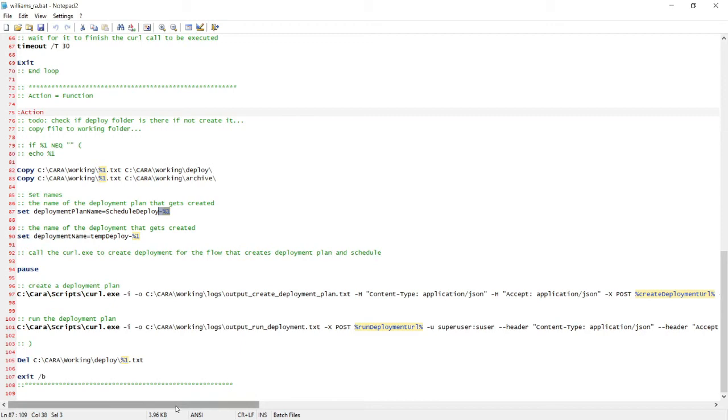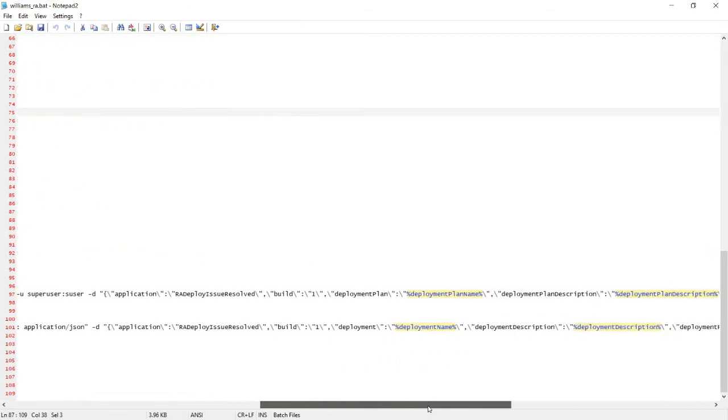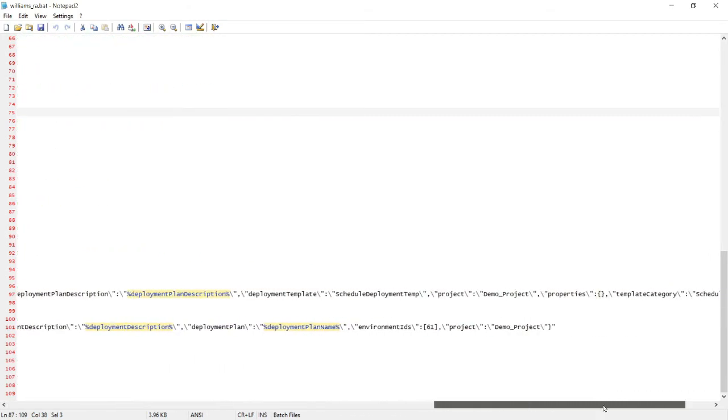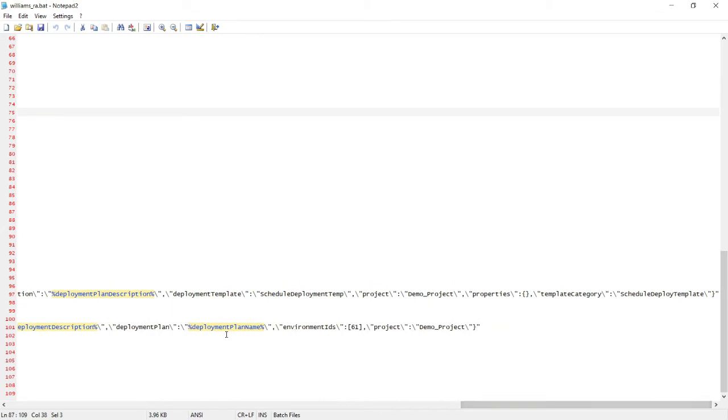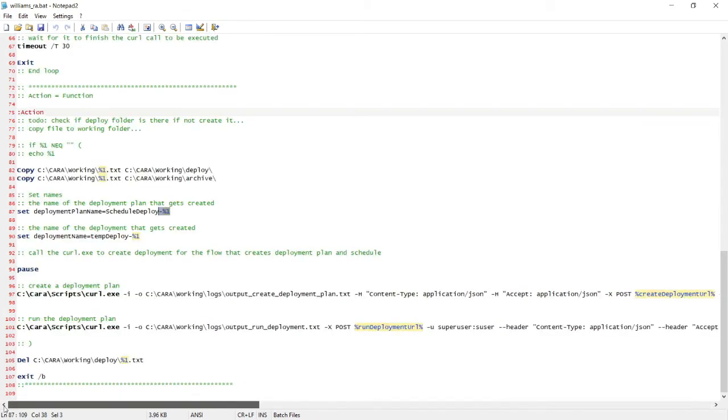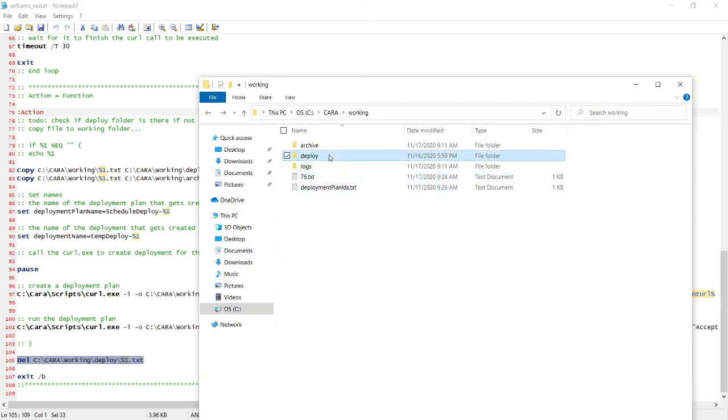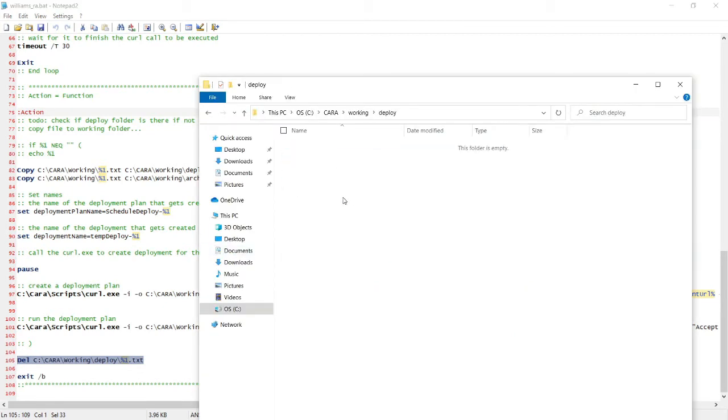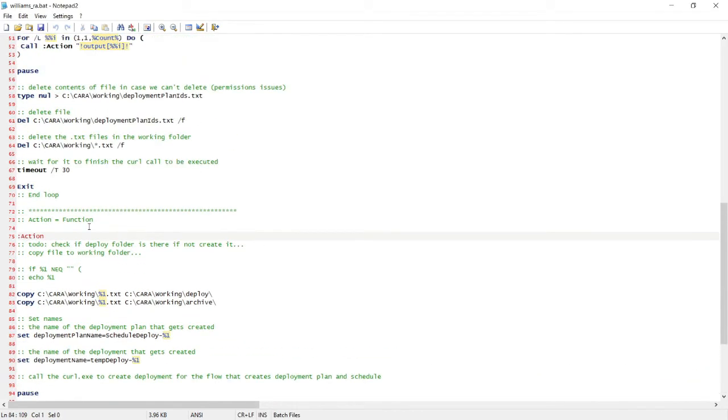The other thing I did here is this is the curl command, and all this right here is just calling that curl action like what we said earlier, okay? Now, if you notice, a lot of this is parameterized from what's above, okay? So the first one is going to create a deployment plan, and the second one is going to deploy that plan. Then we're going to delete what's in that folder so it doesn't run the same one twice. Okay, so that's very important. Make sure the folder is empty if you're doing some debugging or manual run. Okay, because whatever's in here, CARA is going to pick up.